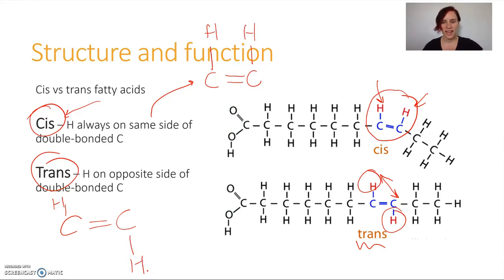Now, trans fats, there's only very few of them found naturally in animal products, okay? Most are produced synthetically, and they have a really high melting point, and they're solid at room temperature. Mostly they're found in processed food. So we're starting to see evidence that suggests there are types of fats to avoid. There's good fats and there's bad fats, and trans fats are bad ones, okay? So they increase the risk of heart disease and they increase cholesterol levels in the blood.